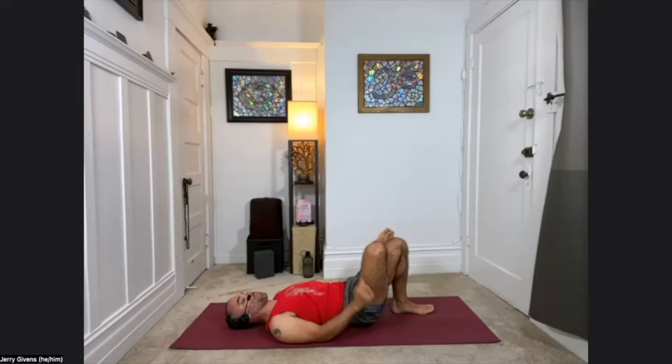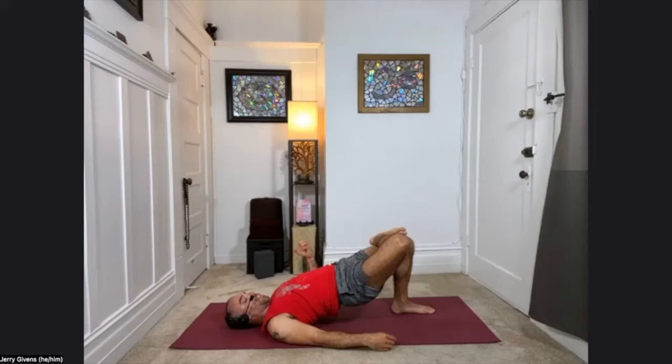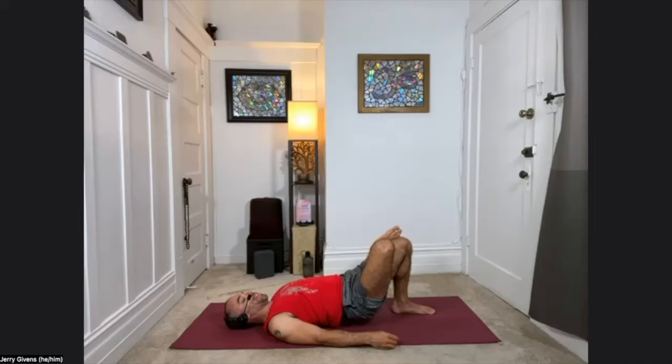And stay pressing up powerfully through the left side. The right side can relax a bit more. Squeezing the left glute, relaxing the right glute. Press up a bit higher. Deep breath in. And then carefully release down. Keep the leg crossed where it's at. Just relax for a moment.